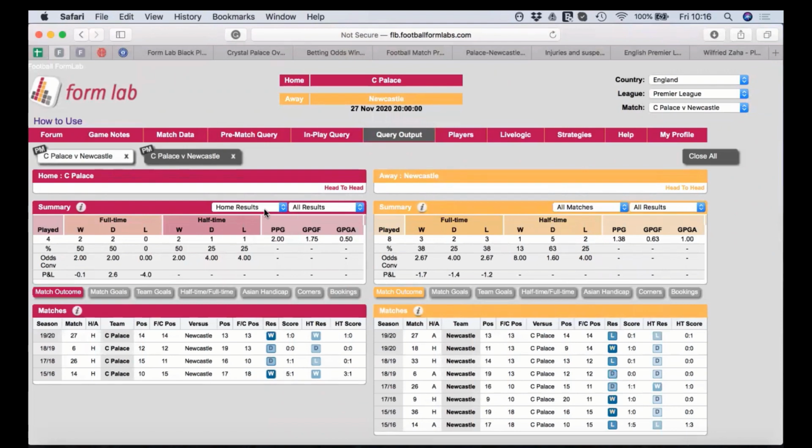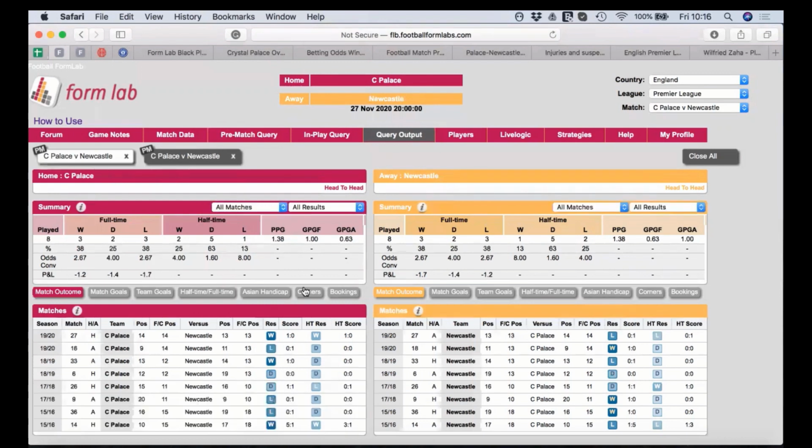But yeah, we only go back to 15-16, but if I wanted to go back for further data, I'd probably go to Soccer Base. What would you use, Tony? Oh, I just use Formlabs, mate. There's everything I need in there. It's just an incredible tool. But it depends how deep you want to go. I mean, you can look at some crazy stats.